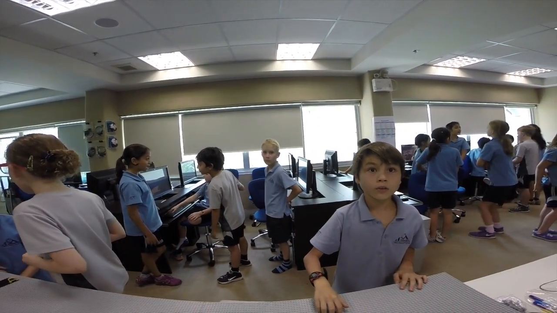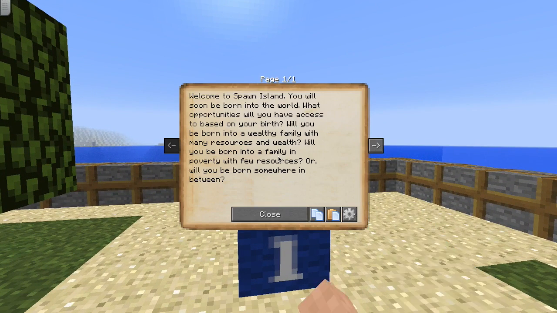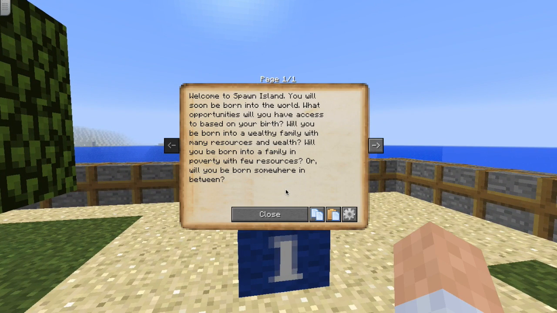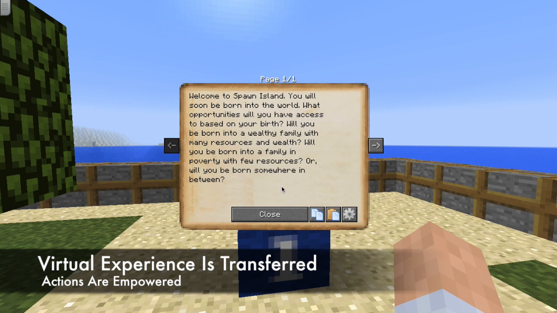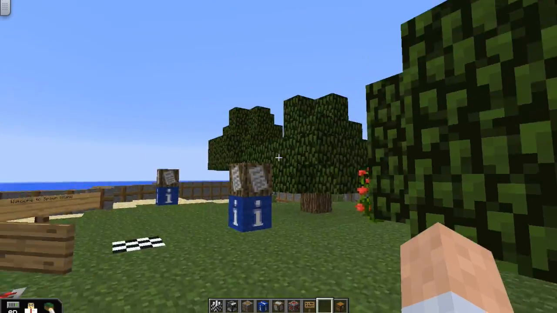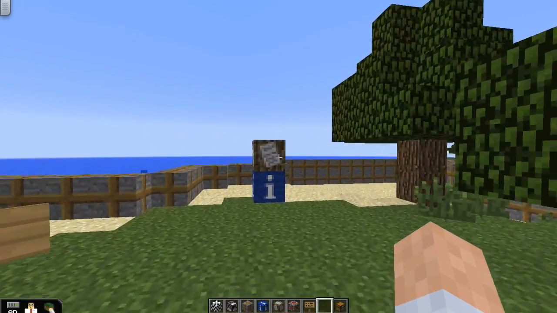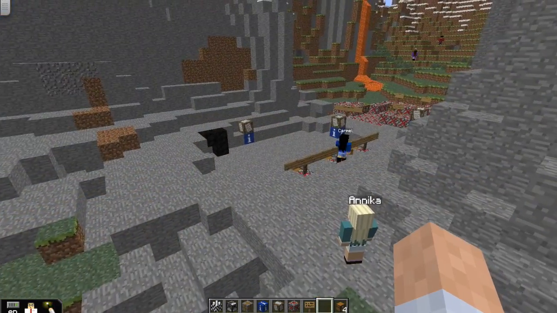Now, this virtual world may seem like frivolous play to some adults, but it is more real to children than we will ever be able to comprehend. And this is where the power of MinecraftEdu as a learning tool lies. The virtual space blends into reality for most students, and what they experience in the realm of imagination is transferred and applied with equal emotion into their waking lives.